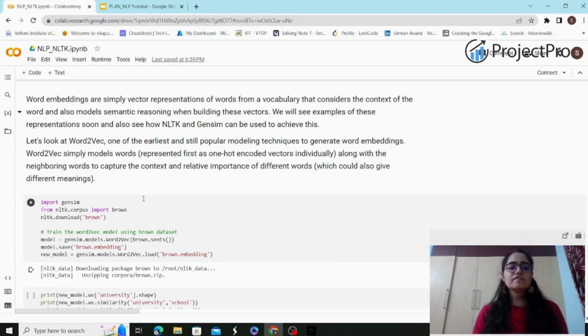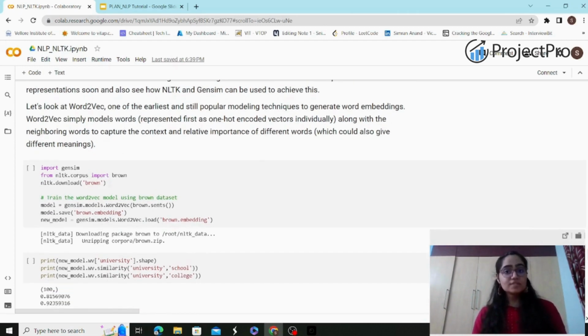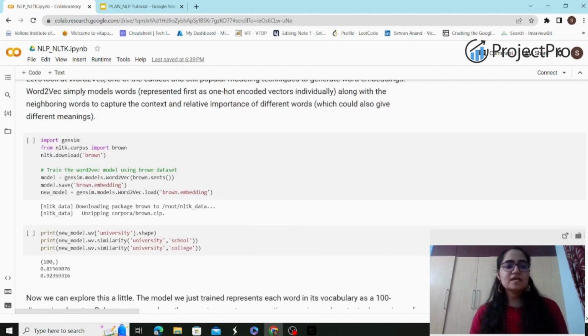Such models fail on out-of-vocabulary words, but BERT now overcomes that problem, so that is preferred. It also takes into consideration the neighboring words, so the context of the word is preserved. When you're embedding words, the model can consider the context of the word and model the semantic reasoning. When I say semantic reasoning, I mean the meaning between the vectors of the words, and so on. It considers the focus word along with the neighboring words.